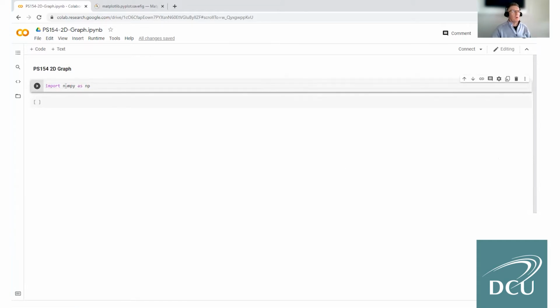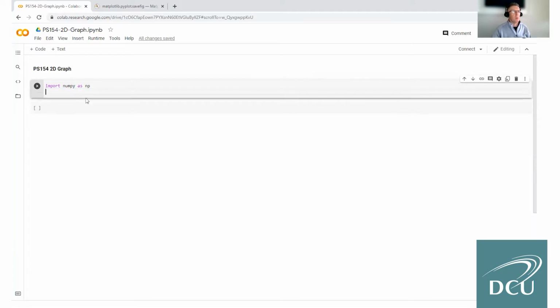Okay, so one of the first things that you will see when you create a Python program is that you will import modules. In this case, we are importing the NumPy module because it contains many mathematical functions, or numerical functions, for use within Python, and we're giving it an alias of np. So we will refer to functions from the NumPy module with the alias np later on in the program, and you will see that.